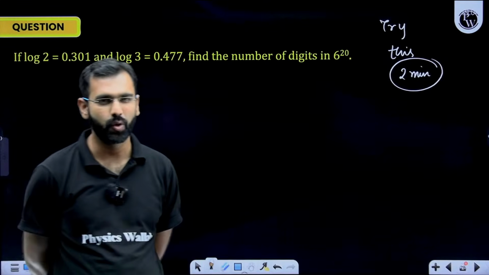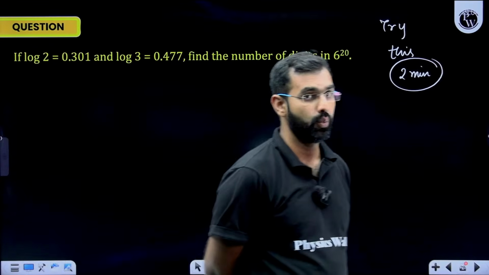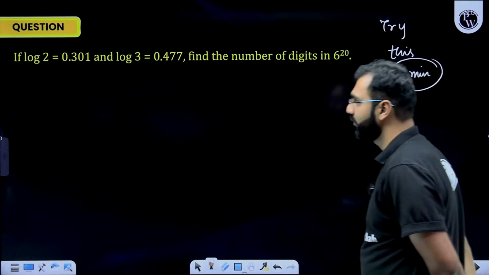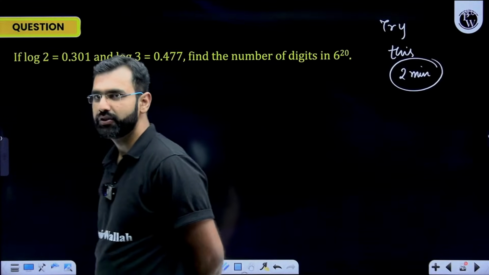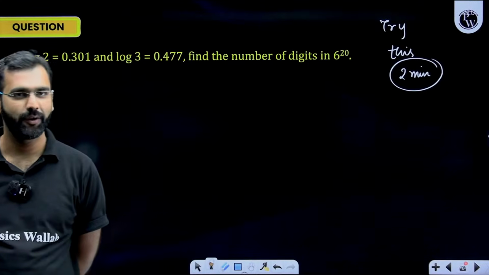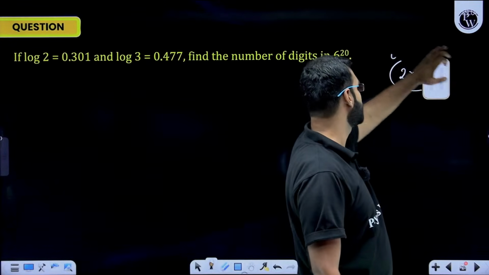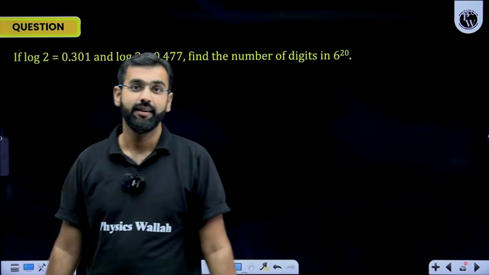Of course, one property of logarithm will be used here, which you may not be aware of right now if you are watching this session on logarithm for the first time, but still you can do this. Anyone who's willing to answer this question? What are we asked? The number of digits in 6 to the power 20.